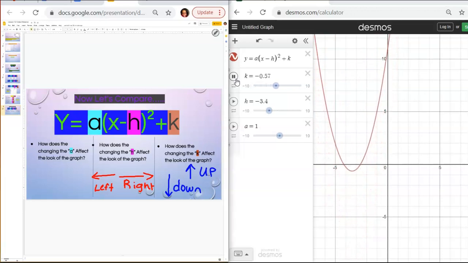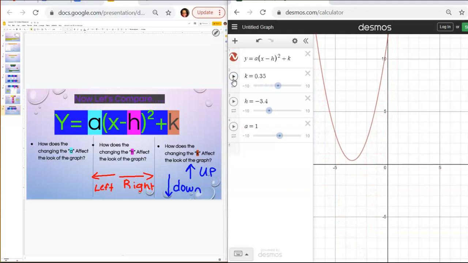All right, so I'm going to stop that right here. And now, lastly, we're going to take a look at the effect of the A value, which is right here. And notice how the A value is not 0. They didn't start the A value at 0. So remember, if A was 0 here, then this wouldn't be a quadratic function, all right? So anyways, A right now is 1. They started A at 1.